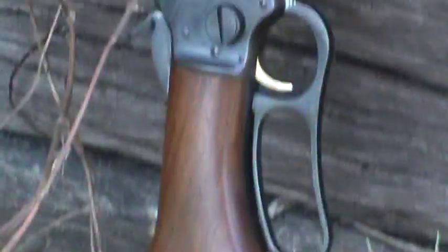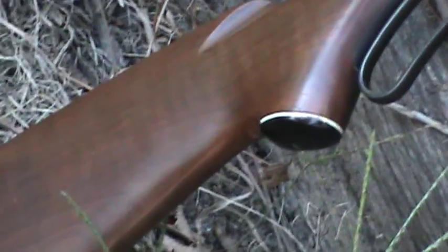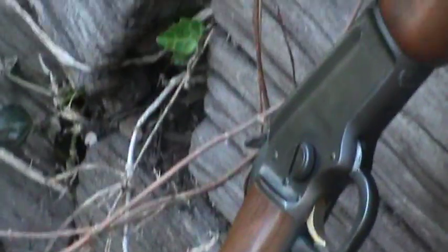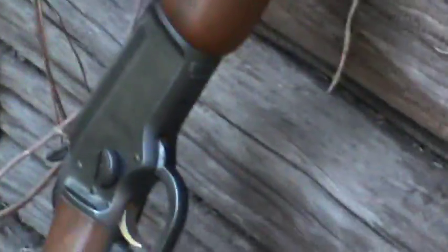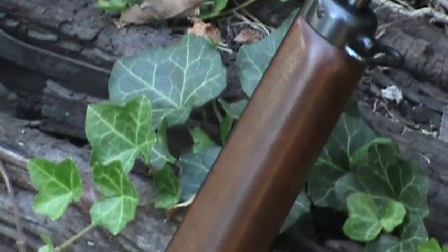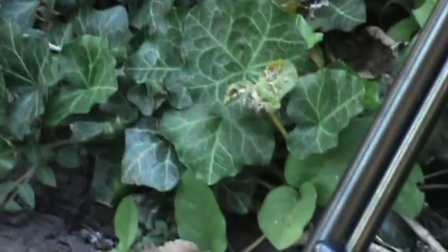You'll see that this rifle is in very, very good condition. Believe it or not, this particular rifle was manufactured in 1965. It's never been refinished, so it's in near new or like new condition - very few marks of any kind, even in the wood. The bluing is in superb condition.